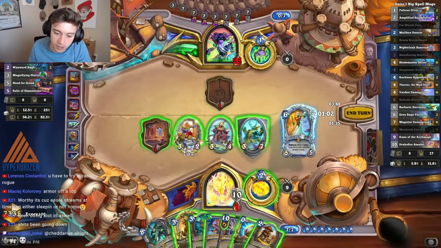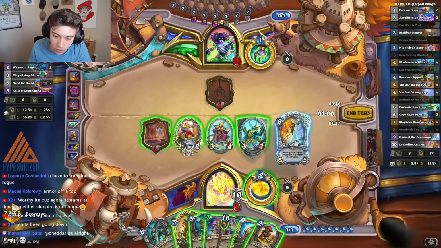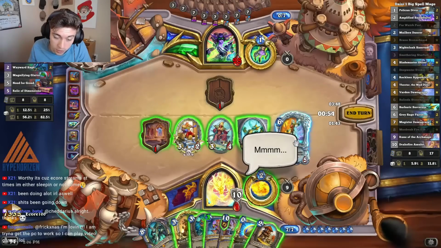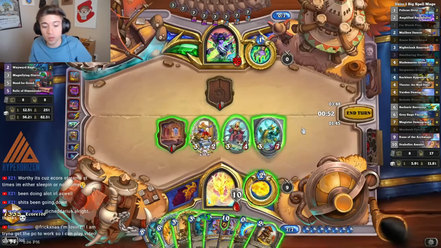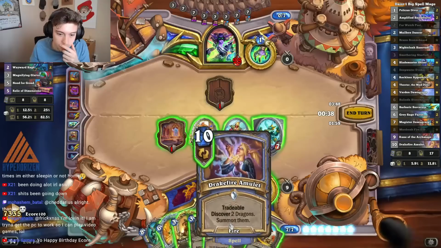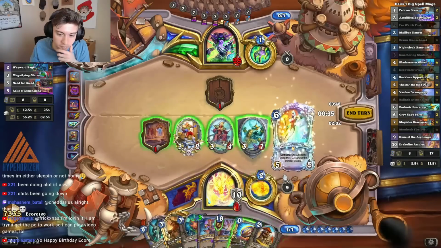We're gonna play Belinda, and we're just gonna hit face as quickly as possible. I think we do need to try to close out this game very quickly. See, the problem is, right now, if he has multi-strike, he could very easily do a lot of damage to me. Which means I want to play Drakefire Amulet, but I cannot afford to.